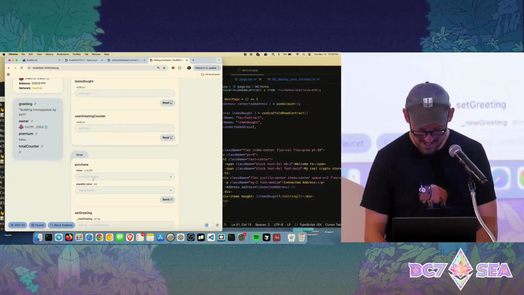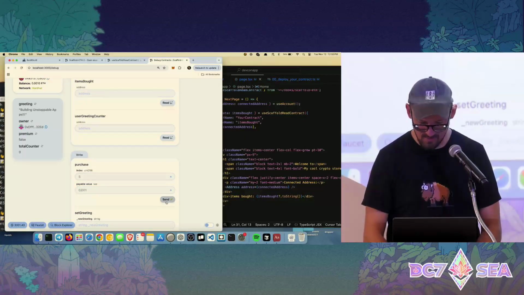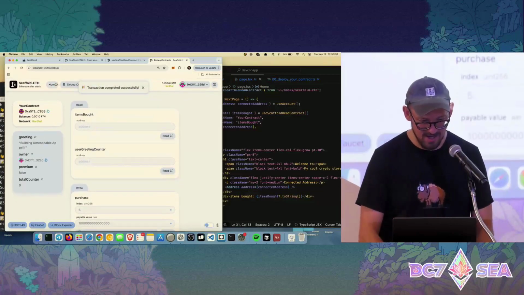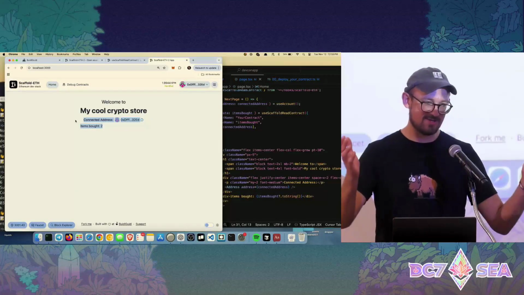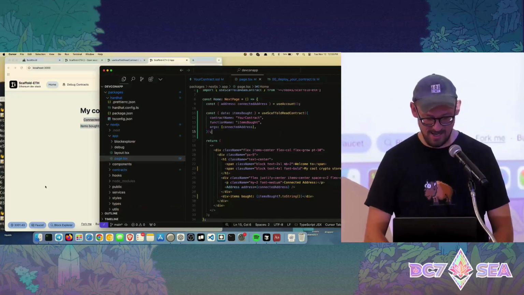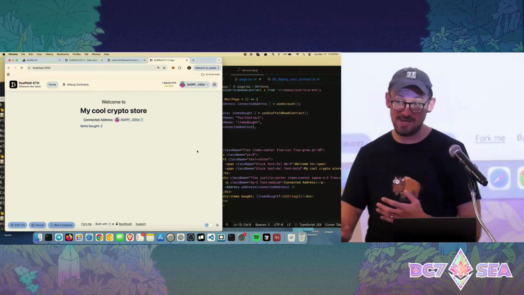And let's go purchase item 5 for 0.001. Make sure that counter goes up, right? Make sure we're correctly reading the state. Oops, big int, right? You need to hit that button. Okay, so let's go back and look here. Now our items bought is 2, okay? So it's keeping track of how many items we bought, and it's putting that in the front end. So we're successfully reading from our contract.